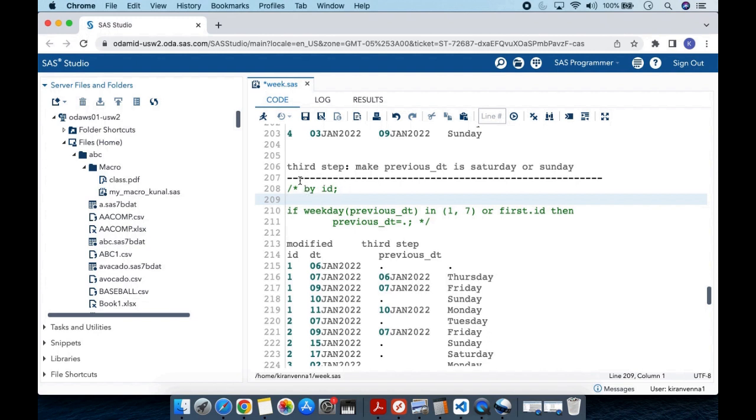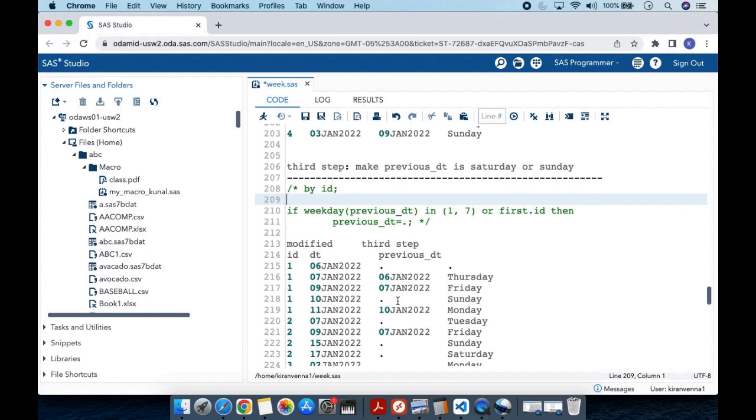So we should also mention our by variable which we want in our first.variable. I have made a very detailed video on first.variable and last.variable. If you do not have much idea on these concepts, please have a look into this. I will give the link for the same in the description below.